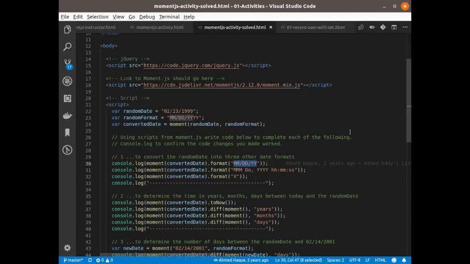You look at the docs for Moment. Really, that's the only way to know. There's a lot of standardization among date formats, but you really just have to look at the library that's implementing it to know for sure. So say I want to see the month as its name. MMM would be like a 3-letter abbreviation, and I think 4 M's would be the full name of the month. So in this case, if it was August, it would be AUG.